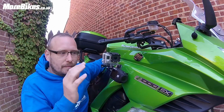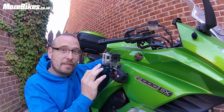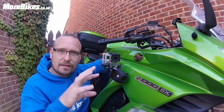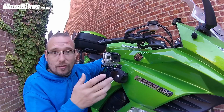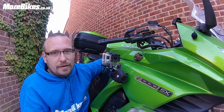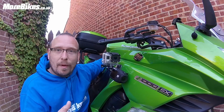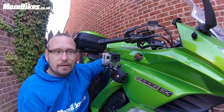Nighttime shooting, you'll see in the video, in normal mode, the GoPro is better. But switch the Ghost S to low light mode and it gets a lot better still. Ghost S has normal, low light and vivid. So have a look at the videos, see what you think. The full review of this is on MoreBikes.co.uk. You can read all about it on there. Check it out and see what you think of the videos.